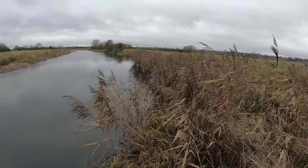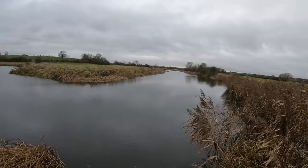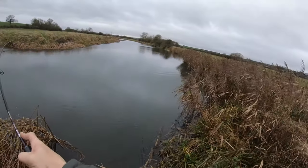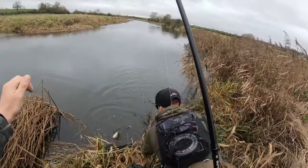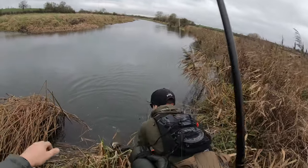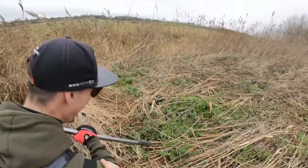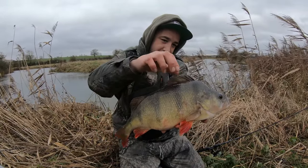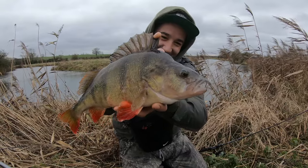This next clip — I really did think this was a four pound perch. It really got my heart going; as you may remember from part two, I was screaming for joy. It hit that lure so hard out of the margin. It came in at three pounds twelve ounces, 45 centimeters — very close to the four pound mark. It looked like an absolute giant and I was over the moon. That was obviously my biggest perch from last season, and to come out of a river — even better.